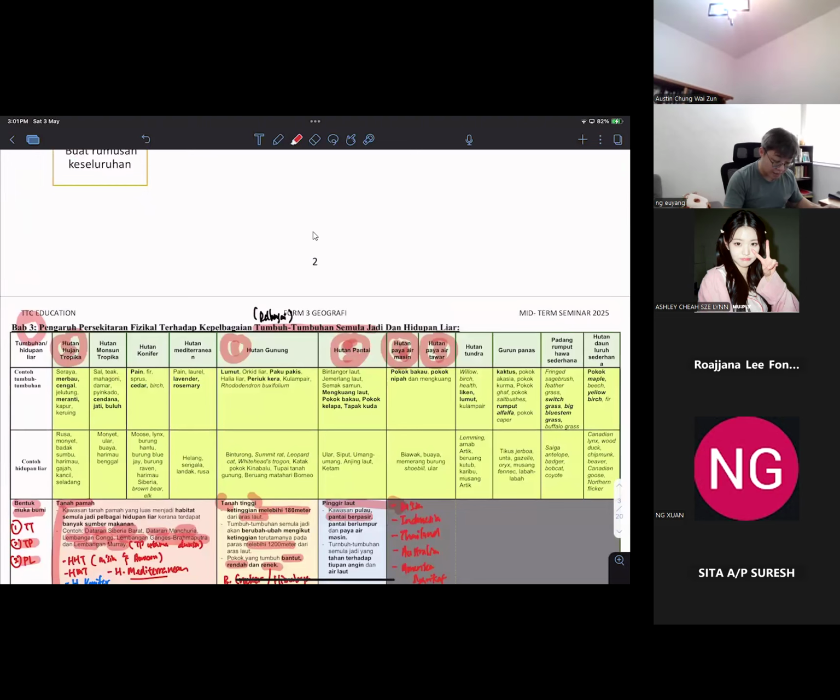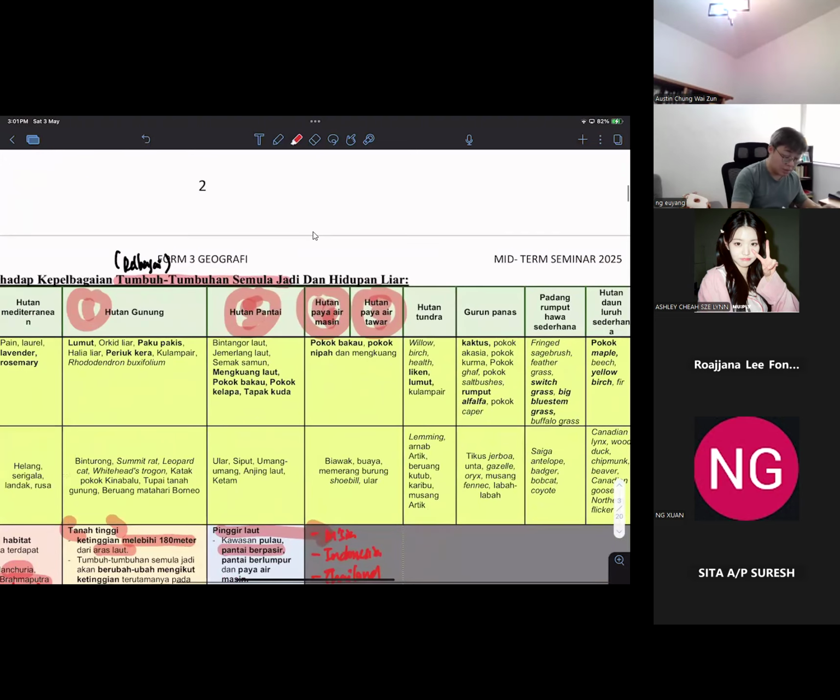Well, they didn't have the hutan here. Yeah, we have the hutan now. So this is your hutan tundra, for the tanah permafrost. So hutan tundra, we can memorize lumut and kulampak. So that's why we have the birch. And then below, we have ikan. So this is all the trees.